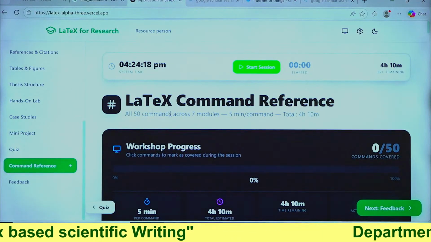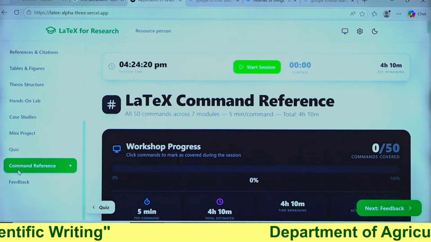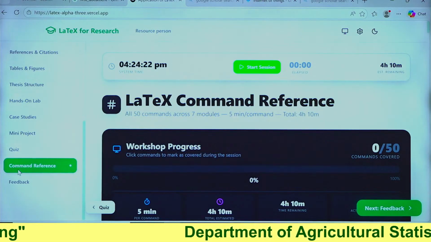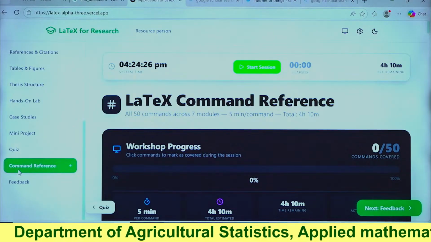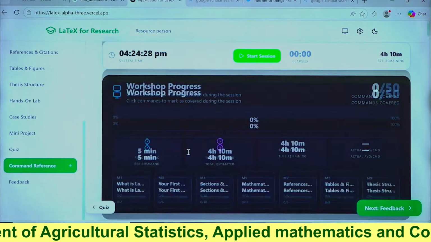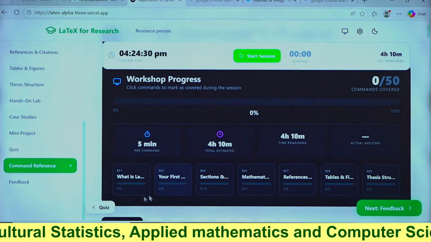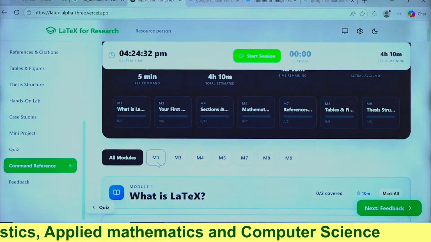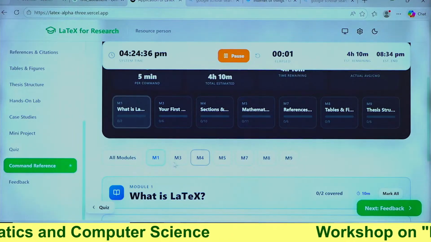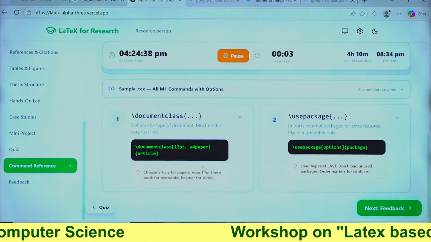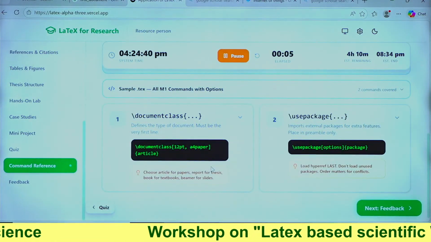Listen, there is the last column given to you, which lists the commands we have covered so far from morning. Each command from each module I have given. Every command will take at least 5 minutes to cover. So however much time you have, you can start doing it one by one, command by command. Just see if you are thorough with this.